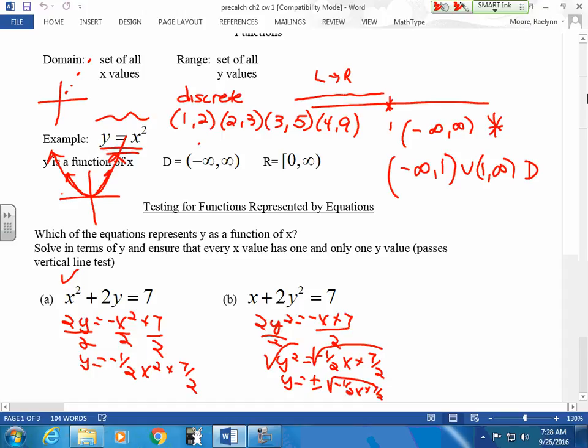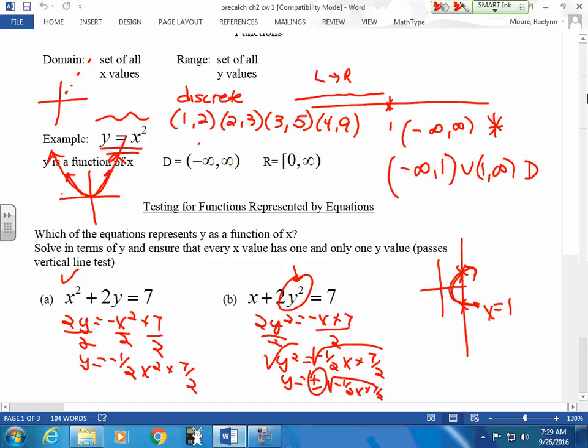No. Did you guys do y squares last year? No? Does that open up this way? No. Okay. So anytime you see a y squared, that's going to give you a sideways parabola, and again, that fails the vertical line test. But we can tell because if we solve this for y, as soon as you plug in one x value over here, it's going to give you 2 different y values. You have a plus or minus.